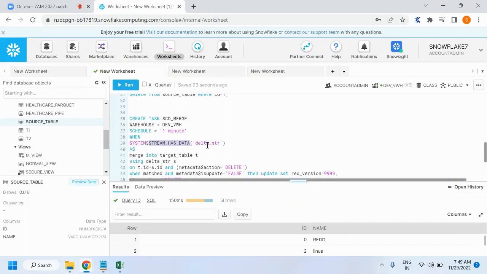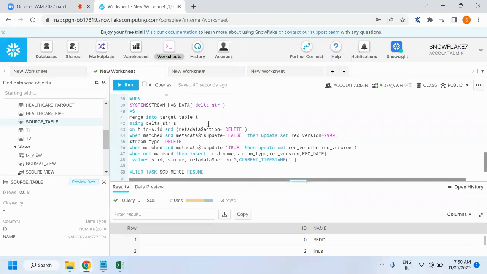This means if this particular stream has data, then only execute this. Even though it is scheduled every 1 minute, it cross checks whether the stream has data; then only go with the schedule. Otherwise, don't go with the schedule. That is the meaning of this.